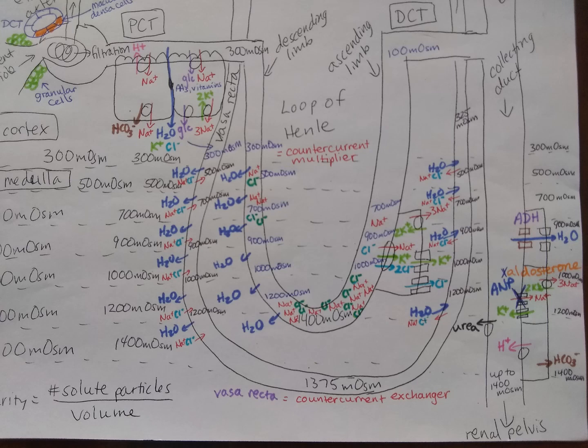This is the picture we've been drawing, showing secreting the hydrogen ions into the urine. If you've got too many, you can pee those out. And then we can also reabsorb bicarbonate ions if we're too acidic as well, and that'll help increase the pH. So we can regulate the blood pH in the distal convoluted tubule and collecting ducts, and then the other place we did that was in the proximal convoluted tubule.